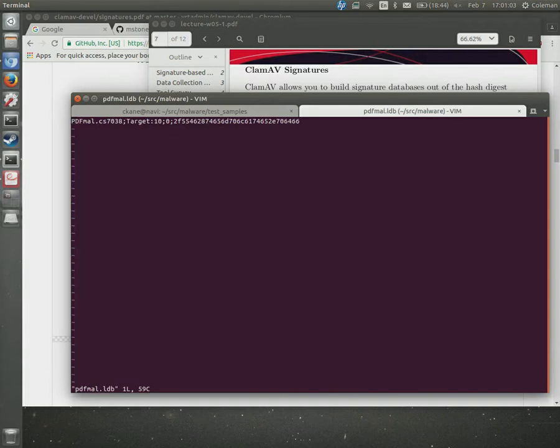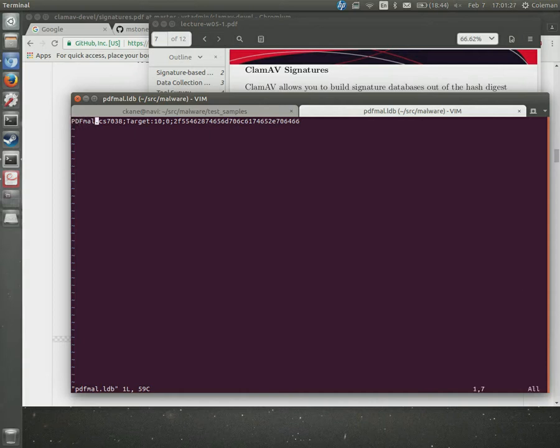This is what they call a logical signature database. They call this a logical signature. And the reason they call it a logical signature, I'm not going to go into all the features of it because I'm also not going to use ClamAV for a lot of stuff, but I wanted to show you one of the most popular ones in my opinion that's used today that you might end up interfacing with.